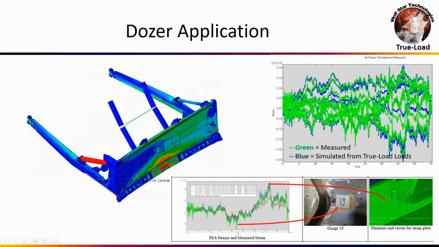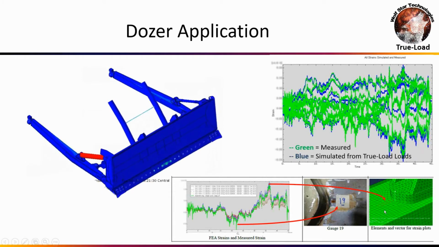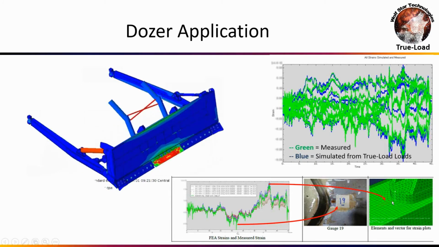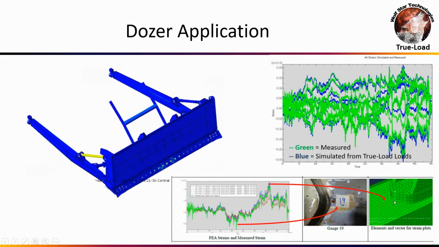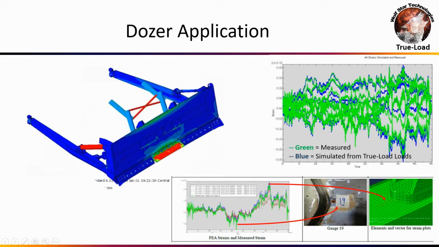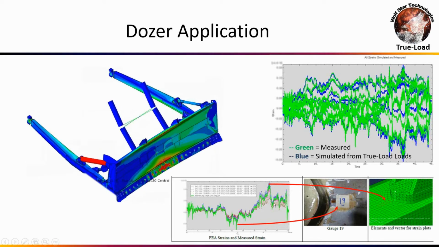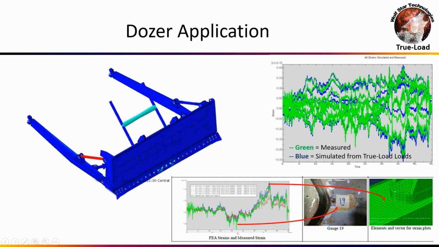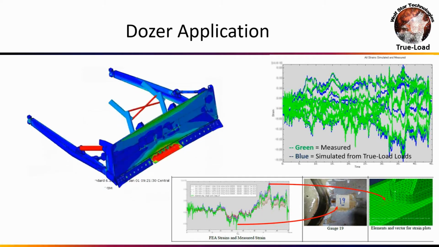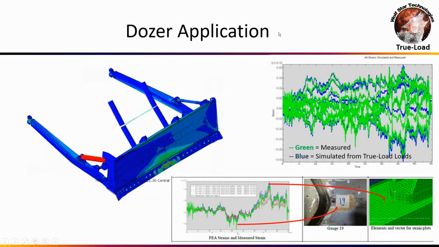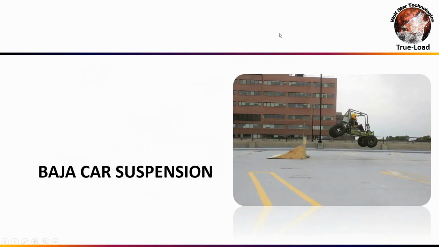And so we got gauge number 19 plotted up in green here, and then we probed the structure using TrueQSE to get the strain response near the weld, and you can see how well we're matching that strain response. So this is just a nice demonstration that shows once you get the overall loading right, the hot spots come along for the ride. And this is our final example, okay?